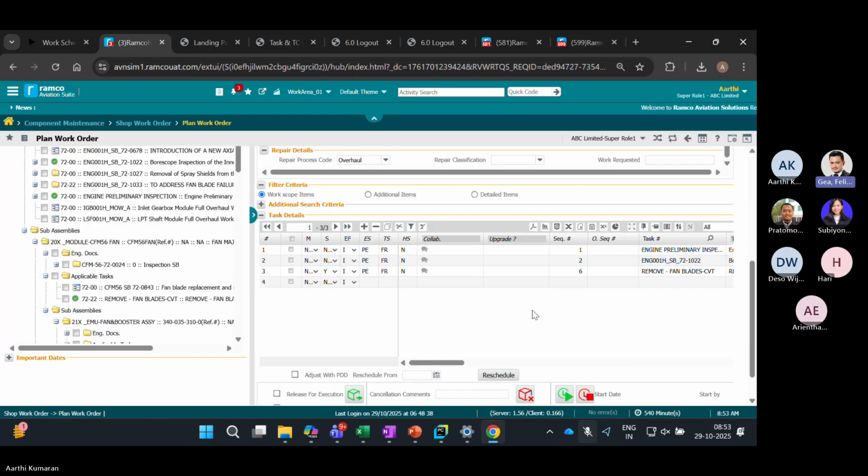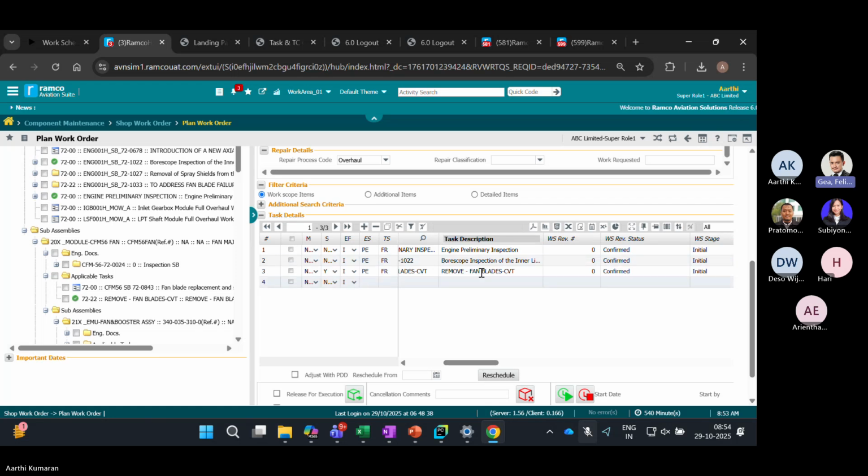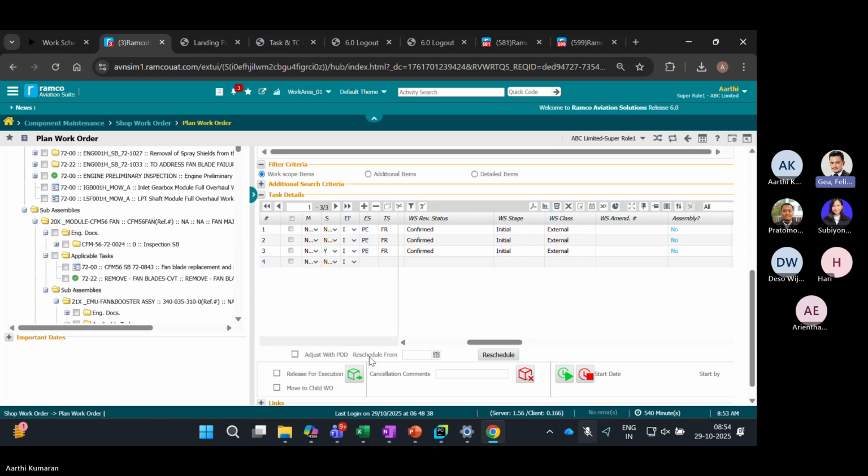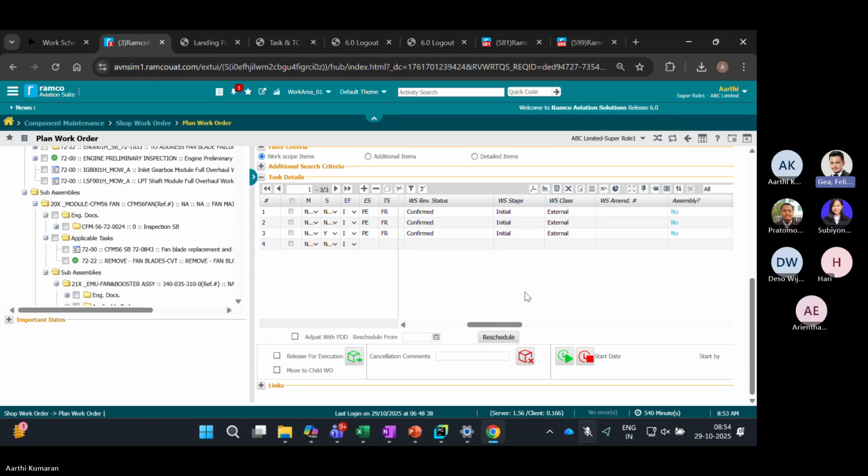If you notice, these are the task details. So this is your task and your description, and this is obviously also connected to your manual task card. And what you do is you add it here, and then you say that I'm going to release it for next. Yes. For the solution for the engine, the manual task card must be sent from the customer.